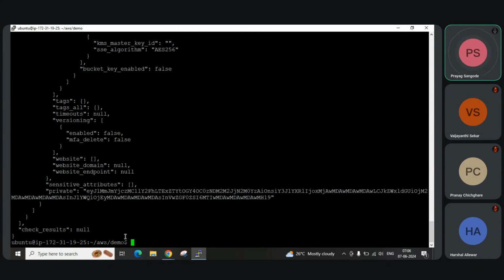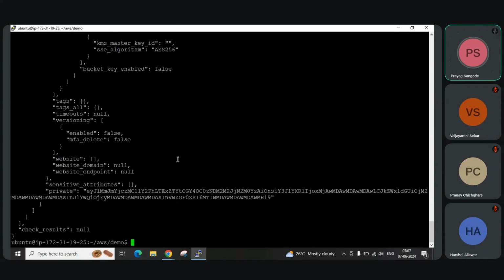So in a production environment, generally this demo folder will be stored in GitHub. We haven't started Git yet, but it will be stored in a centralized location called GitHub, and multiple people will be downloading this code on their system, and they will be working on some parts of the file. Somebody may be working on variables.tf, somebody on outputs.tf, and they all will first test it, and then push the code back so that everyone knows about it.